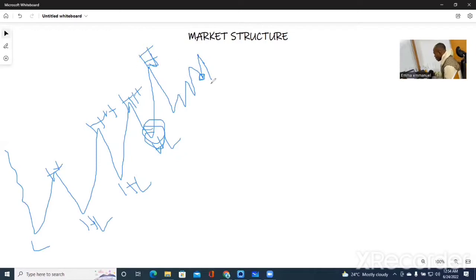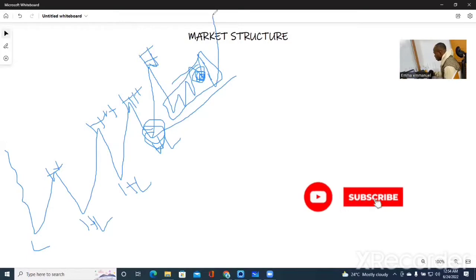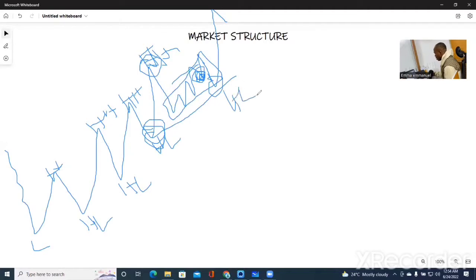So if the market closes below this particular higher low here, we cannot say that the market is now in a bearish movement, because why? The market did not close below this higher low here. So the market can do something like this and do something like this, and come back and create a higher high again. Now, if later the market was able to break this higher high here, you can see that this is what is currently holding the structure at this particular time. So I don't know if you guys got the explanation.